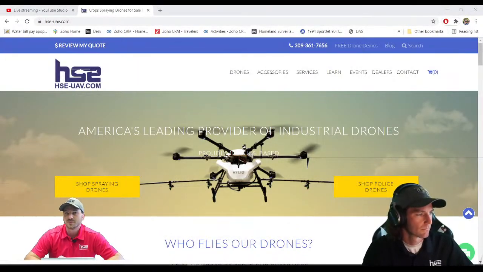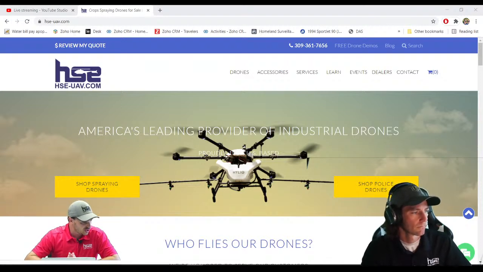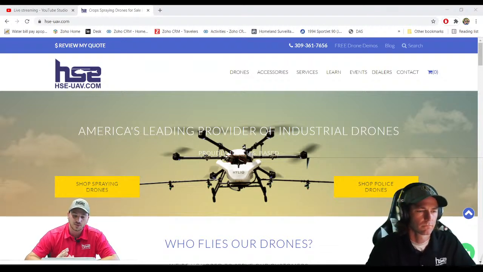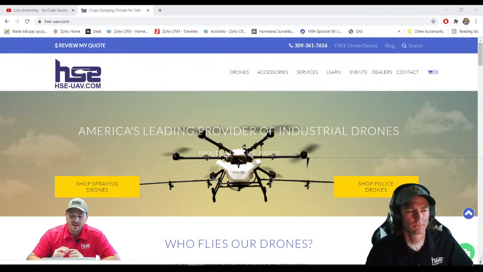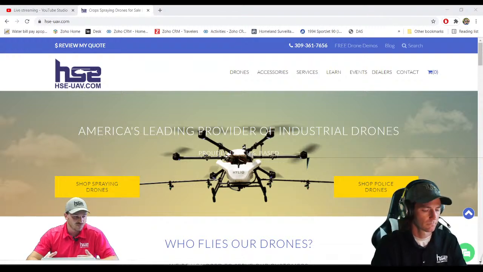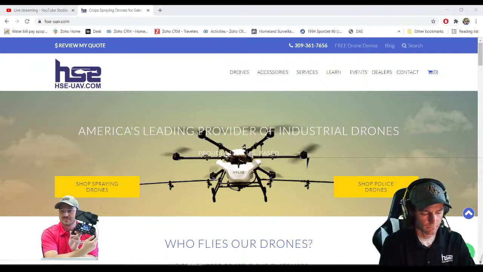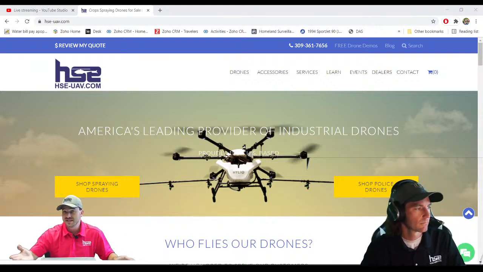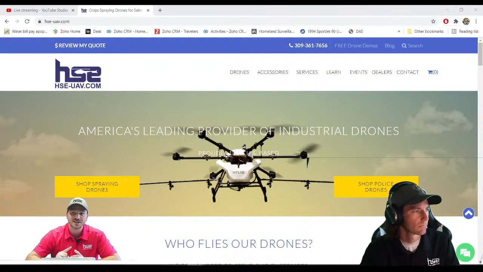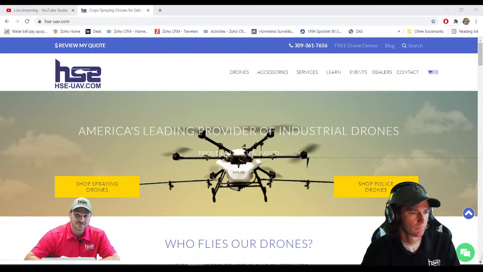So, here's our website. There's one of our drones flying around. A couple things about what I'm about to show you. What we're going to do is screencast our phone to a computer, and there are two methods I'm going to show you. One method allows you to just display the screen, which is basically mirroring your phone to my computer or TV. The other method allows us to not just mirror the screen, but also control the phone from a computer, which is really, really cool. So I'm going to show you both methods.